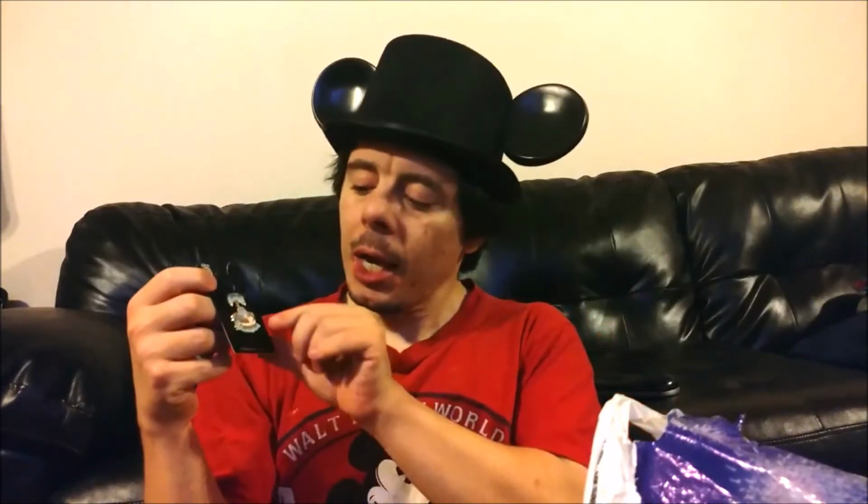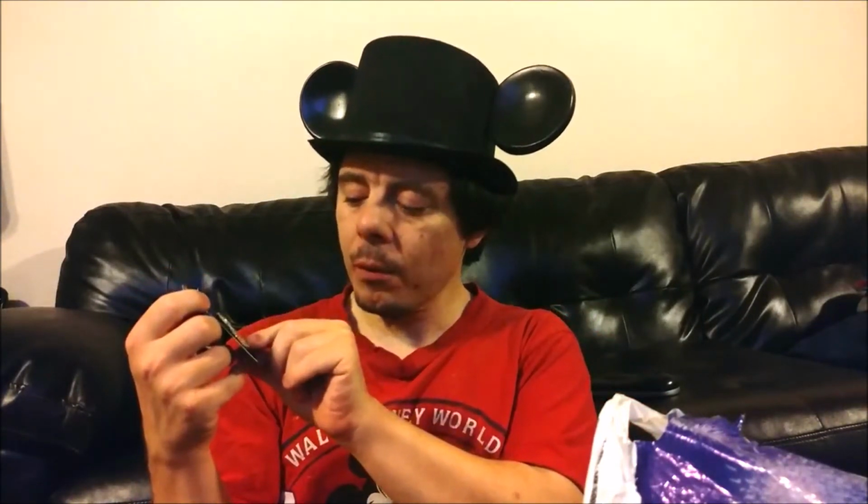The next pin that we have, let's see what we have up in here. We got another good one. This one is of Dumbo, representing our son Gabriel. He's taking a bath in a little wooden bucket, and he's splashing water out of his trunk. There's the Dumbo one. And both of these so far were under the green scale. So, relatively cheaper priced one if you'd like to get it for yourself. If it's still available, either online or at Disney parks.